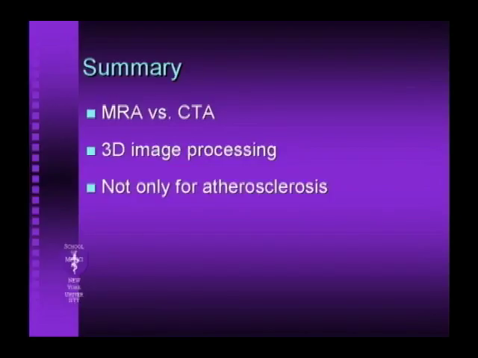Secondly, I say 3D image processing, but I would just say image processing in general. Be careful when you process images, because you're doing stuff to the data, and whatever you do, you can change the outcome of what you're looking at based on the image processing. It's nobody's fault. It's just how the system works, and you just have to be careful about it and have available the source images. And remember, on the CTA side particularly, it's not only atherosclerosis that we're looking for, but trauma and other diseases as well.